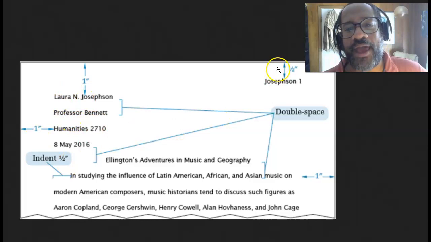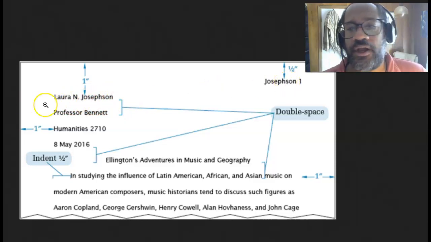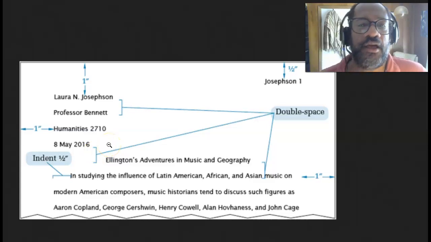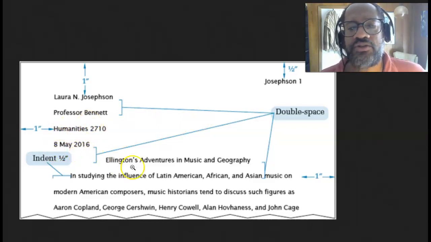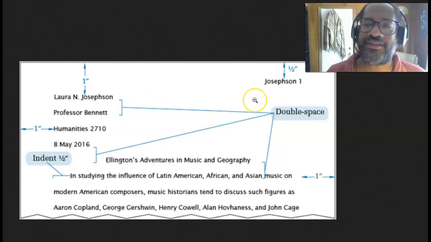When this is formatted in MLA format like it's supposed to be, I can find the information I'm looking for. Who wrote this paper? It's right here. Right, I can find that. What's the date? I can find that. Right, if I find this document somewhere on my hard drive, what class was this? Oh, it was a 101 versus a 102. What date? I can see what semester it is. So I can come up with a lot of important information just by looking at this, and I know where to find all of that information.